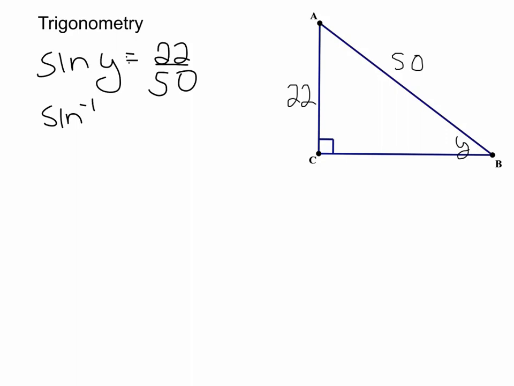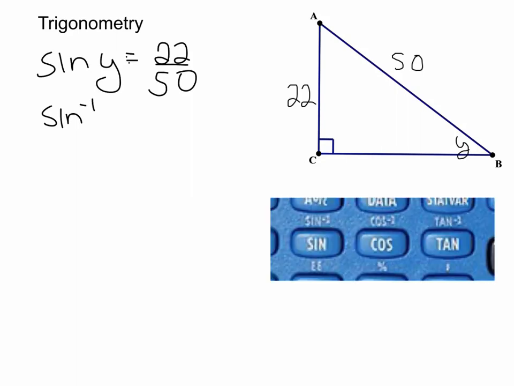So on your graphing calculator, we have the sine, cosine, and tangent functions. Right above them you see sine to the negative 1 power, cosine and tangent all to the negative 1 power. These are inverse functions, so you're going to have to hit your second button, and then sine, cosine, or tangent to activate that function. It basically means you're looking for the angle instead of the side length. So I have opposite over hypotenuse, so I'm going to use the inverse sine function of my side ratio, 22 to 50.